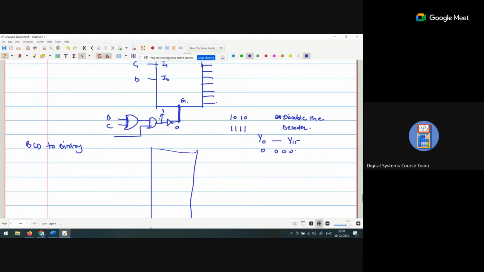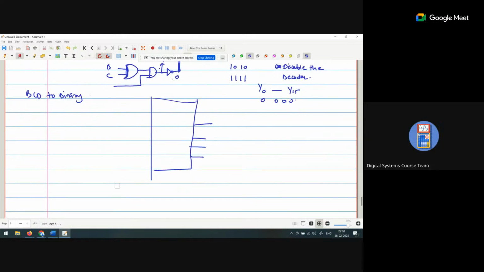We have 16 input pins and 4 as the output. My drawing is very poor, so don't mind. So if I say I have 16 input pins, 1, 2, 3, 4, 5, up to 16, and 4 as the output.